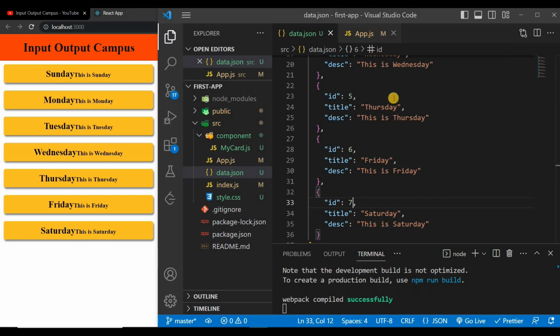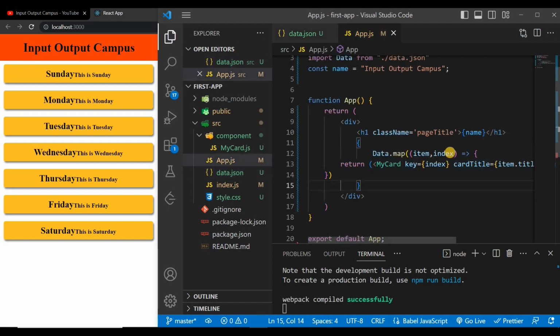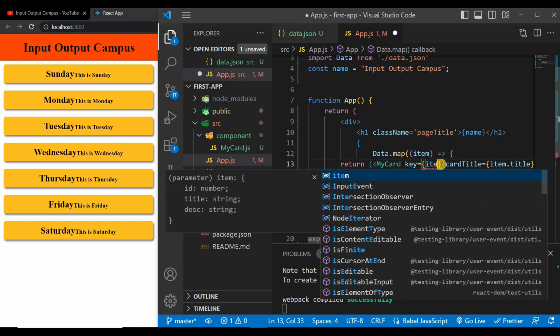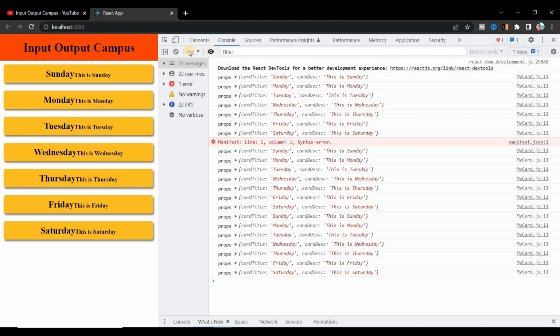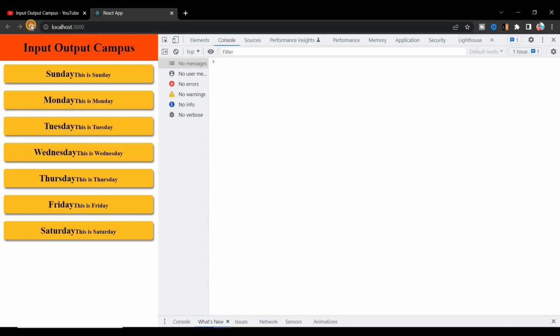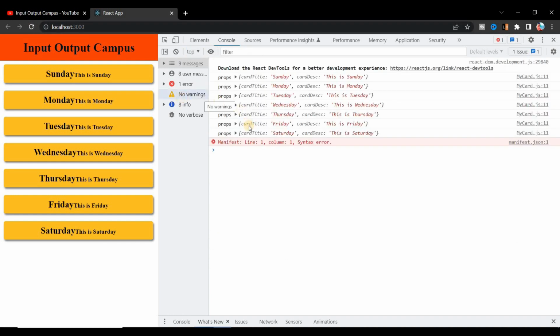And save it, and here inside this App.js just remove this index from here, and in the key just write here item.id and save it, clear the console and refresh it, and you can see no warnings here.